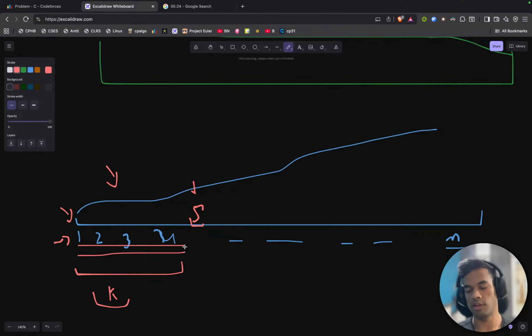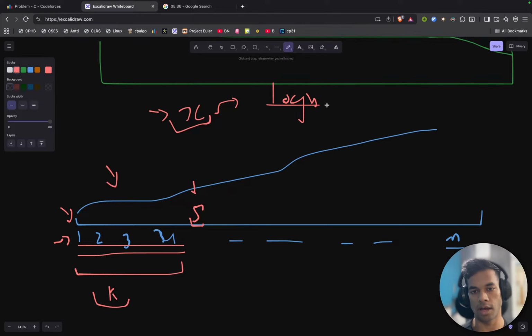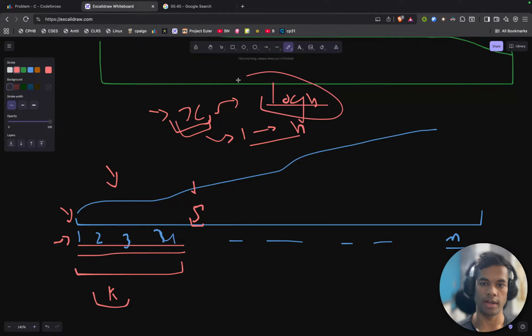If given a GCD, if given a number x, can we figure out, is this a possible GCD or not? And if we can figure it out in, let's say, log n time, then we can iterate x from the smallest number to the biggest number n, and we can find the one that is the biggest.